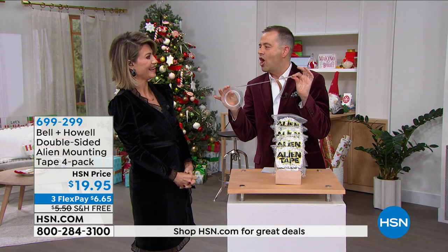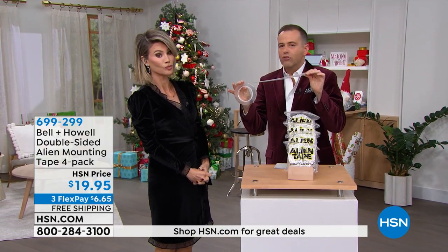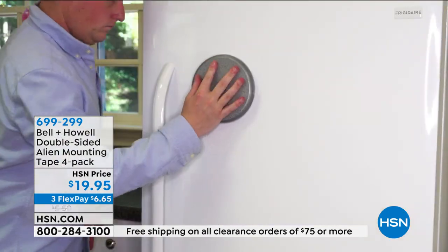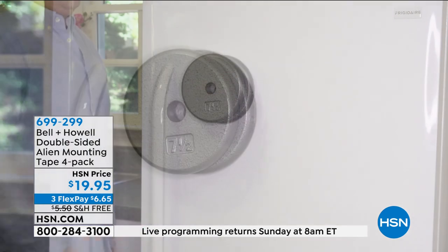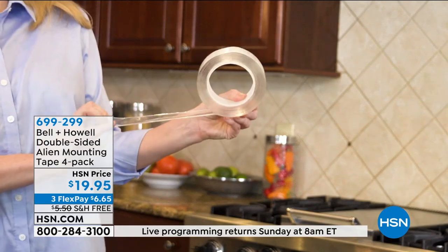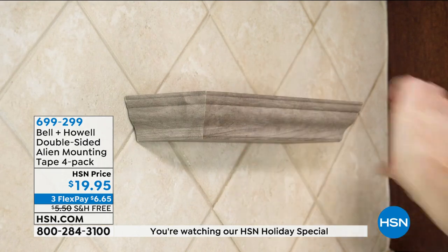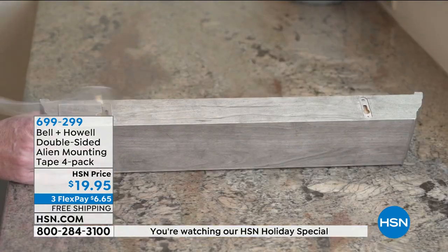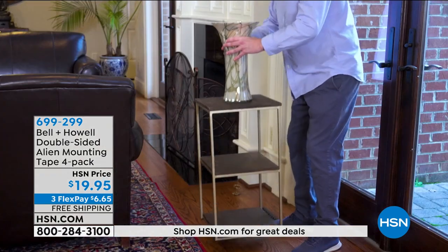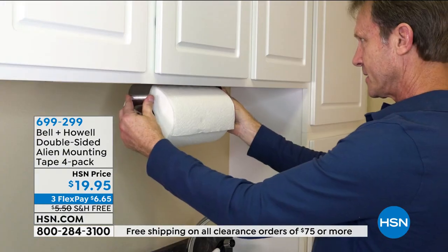Roll the video — I want to see Amy's reaction as they put 15 pounds of weights and stick it to the wall. It's not a glue — this is a tape. You can even take this off and use it again; it releases easily and doesn't damage. We're talking pictures, shells. Kids running around — they won't knock that off anymore. You can stick a picture to the wall in seconds. Think about dorm rooms — instead of drilling holes. Works on glass, tile, stone, brick, wood, and other non-painted surfaces — indoors or outdoors, it doesn't matter if it rains on it.